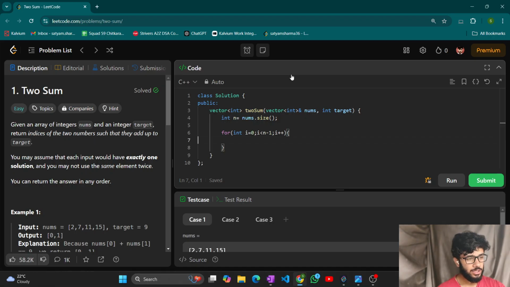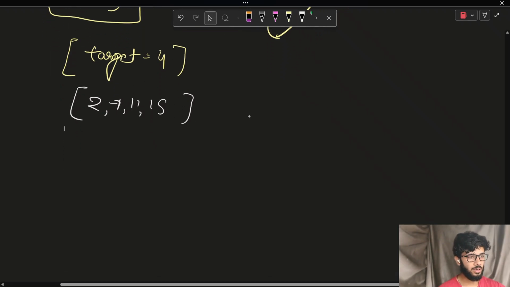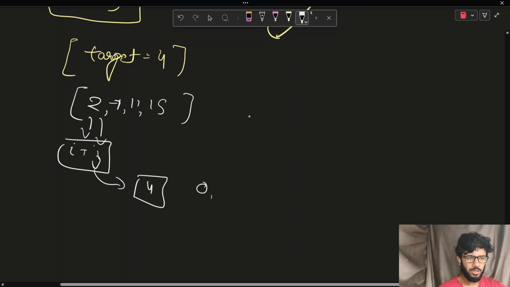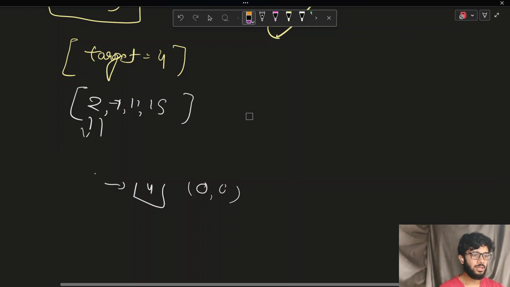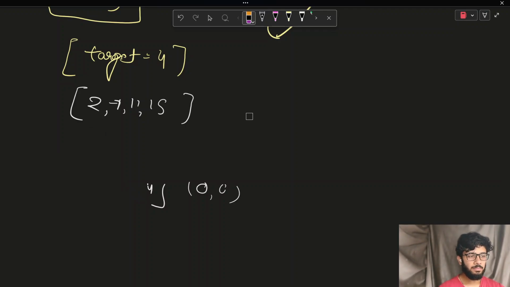And in the question, it is written that we have to return two numbers actually. It is not the same number which we have to return. So if we take both of the pointers, i and j, in the beginning both here, then if we add in the beginning, we will reach the target, that is 4. So we have to return, by the way, 0 and 0. But that is not the case. We have written two different numbers. That's what we need. So we need numbers which are different.